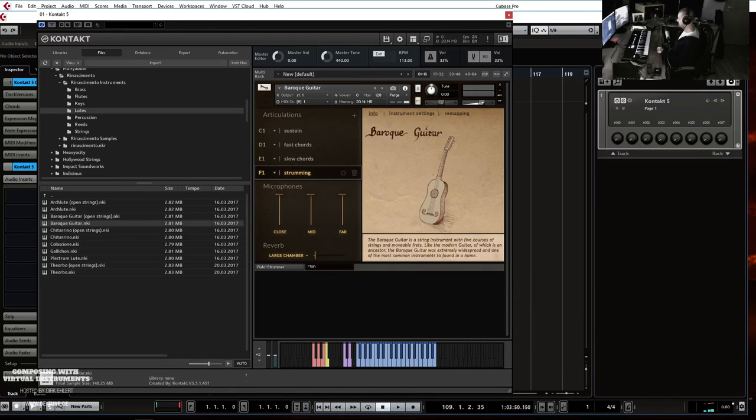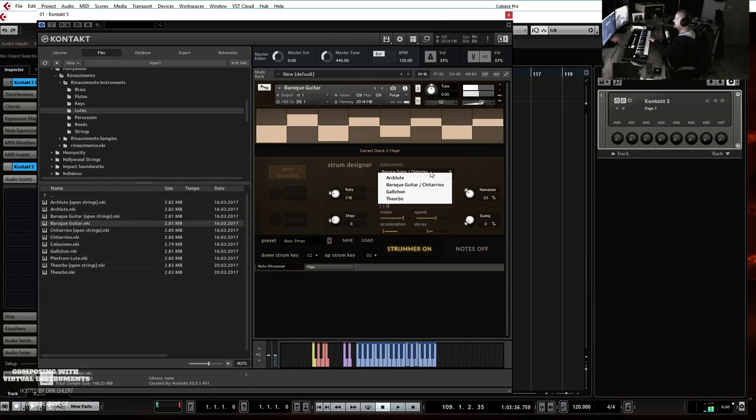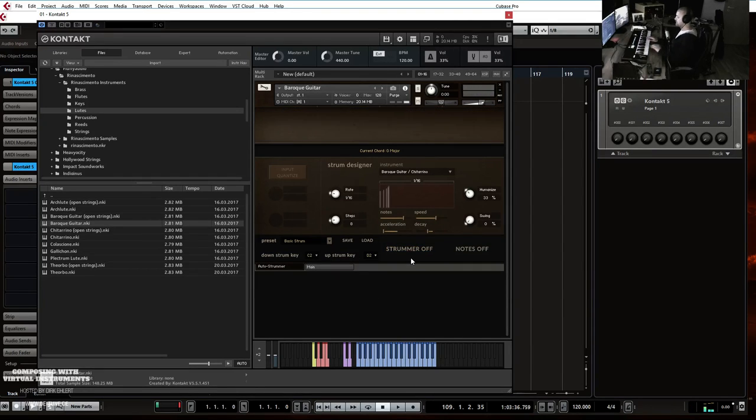Actually tempo synced. Okay, no, it does not. And again, with the sustains, you can activate this strummer again, and we check that out. What Paolo just said, that you can change the. Take the strummer off and with the two, as I said, the C and D down here. Actually, make the notes on.